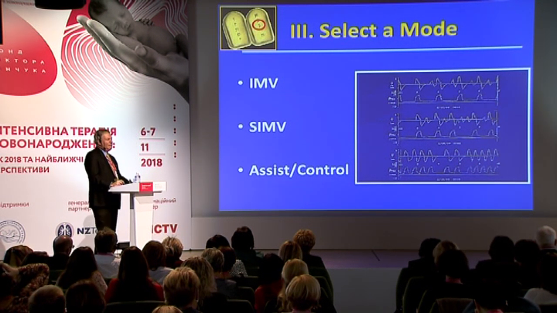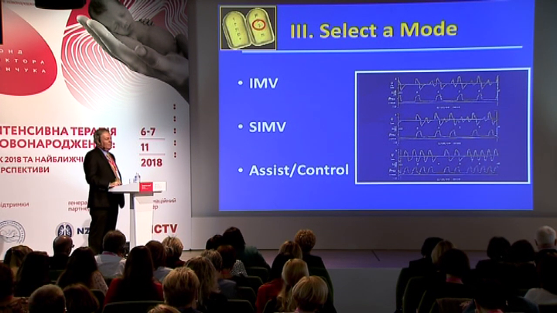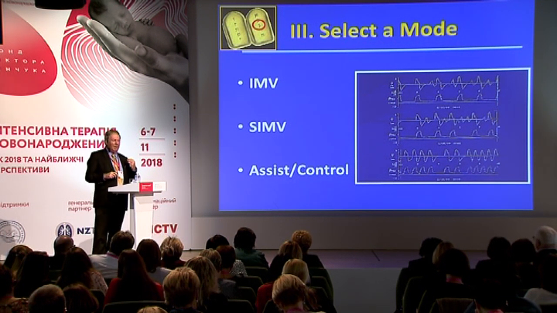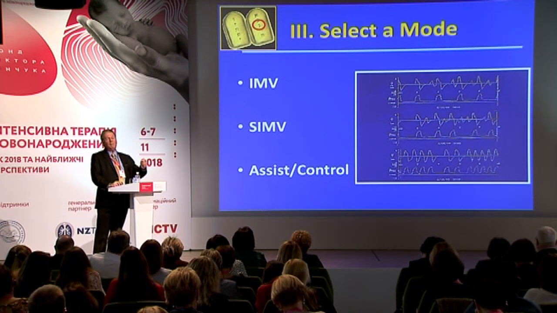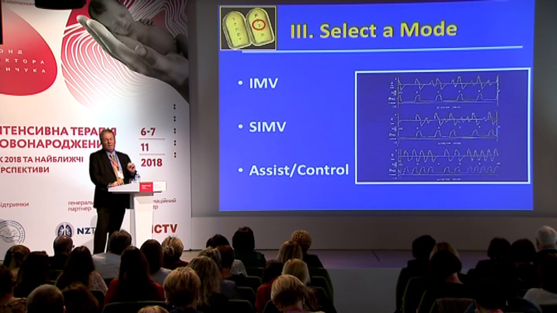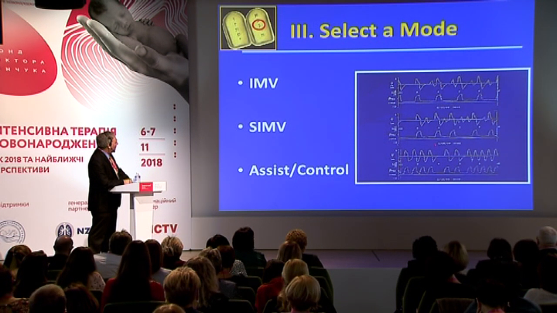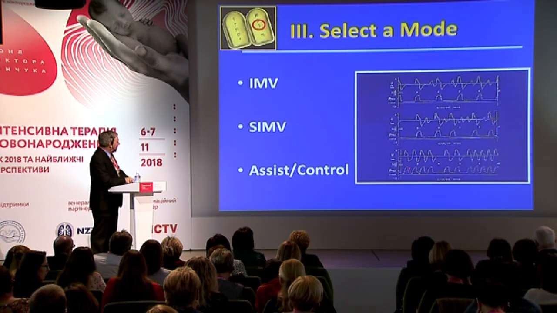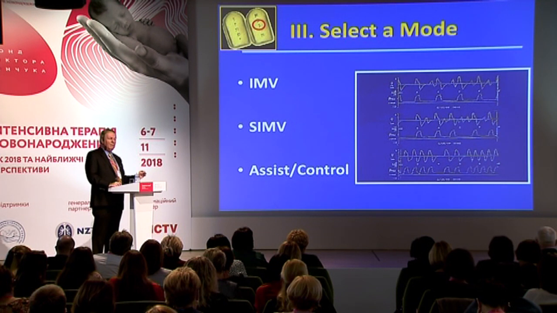The final piece of the puzzle was solved in the early 1990s when we developed assist control ventilation. With assist control ventilation, each time the baby makes a spontaneous effort that exceeds the trigger threshold, the ventilator will provide a breath that is exactly matched to the patient's own effort. And you can see in this case how the baby and the ventilator are completely synchronized and the breath is fully supported. Sometimes the baby breathes at a regular rate, sometimes the baby slows down, sometimes the baby breathes a little bit more rapidly. But the ventilator will follow the baby.